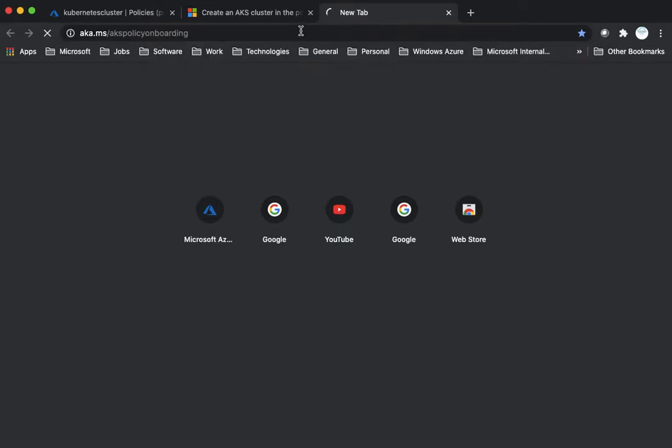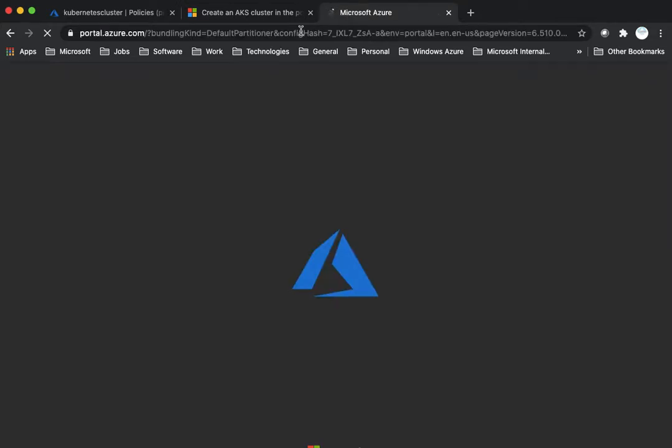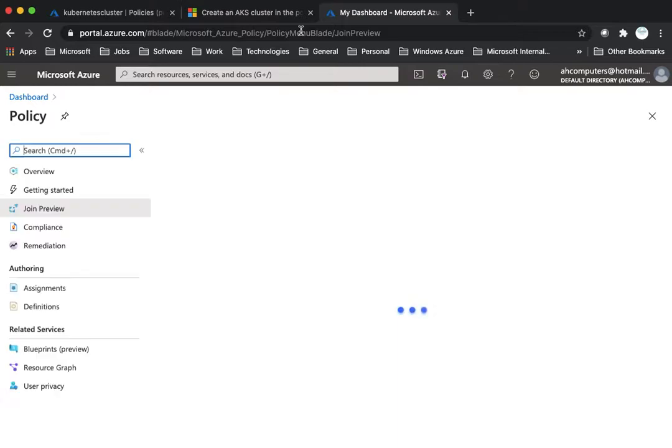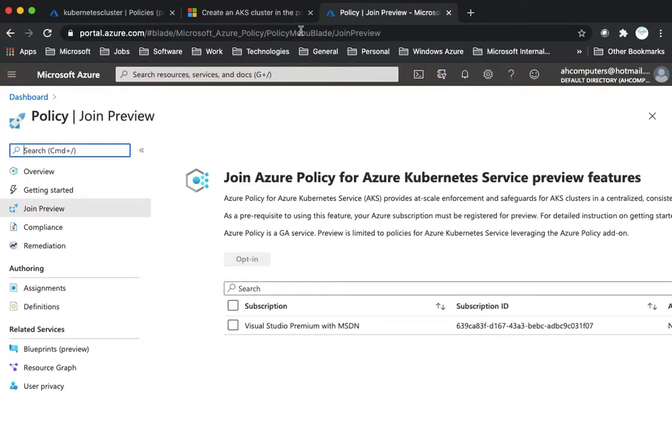Here, you need to basically register for preview so Microsoft can enable it for you, and it's supposed to provide some feedback to them. Let's have a look. This is supposed to be seamless. Here we go. I'm just going to enable for this one, and they say, would you like to opt in? Yes, I would like to opt in for policies because I want to test it and see what happens. Opt in.